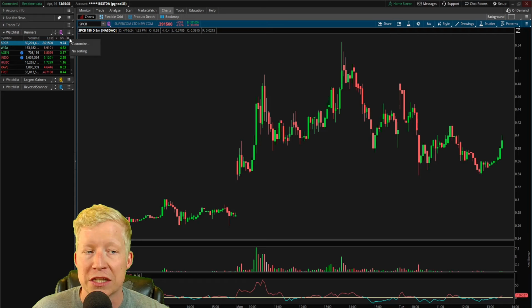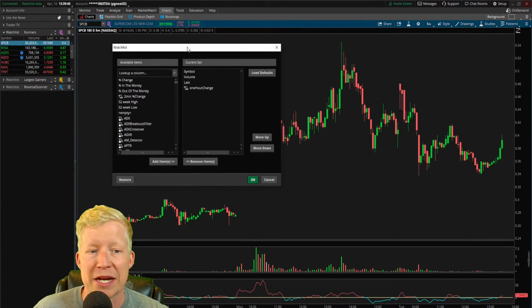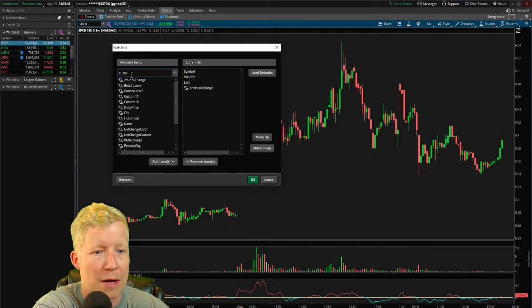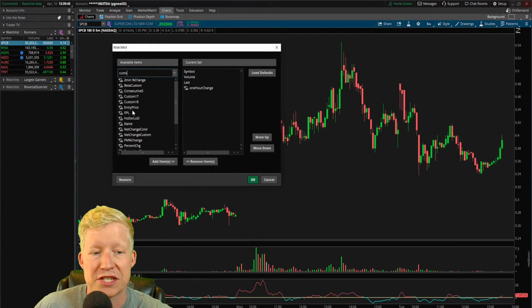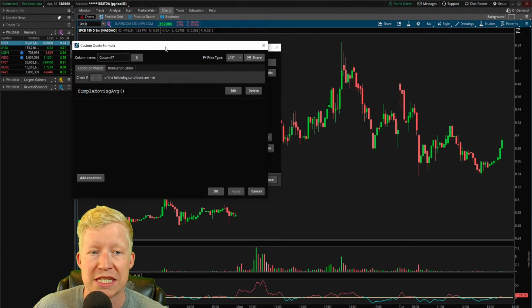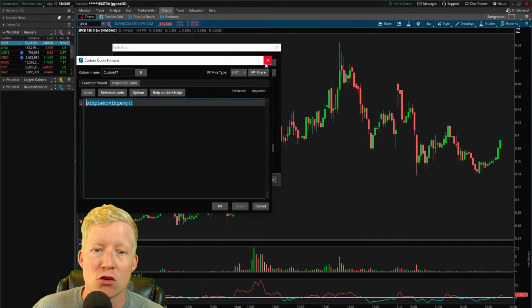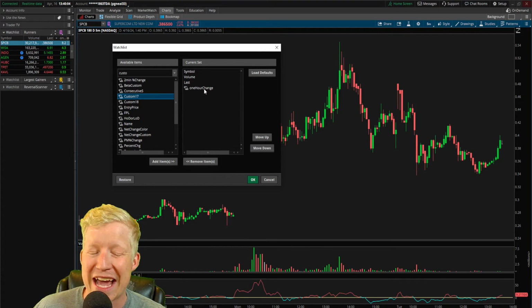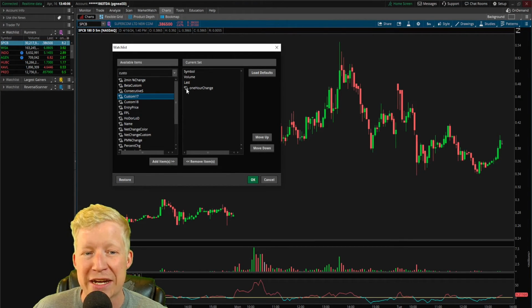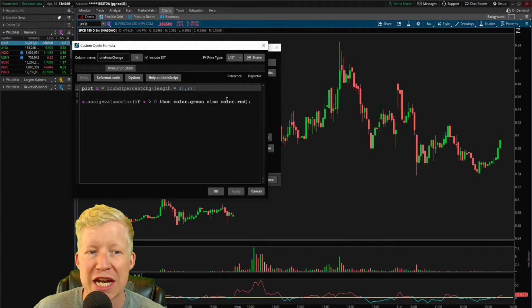So I'm going to click on the little cog here on my watch list in my left pane on ThinkorSwim. I'm going to hit customize, and then from the lookup, I'm going to type in custom. And there's something like 24 custom codes here ready for you that are just blank. So if you click into this scroll here and then into the ThinkScript editor, it's just going to say simple moving average. This is just blank, ready for you to take over. Well, I went ahead and took over one of those. I created something called 1 hour change, and here it is.